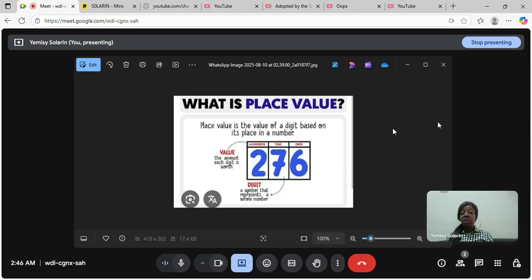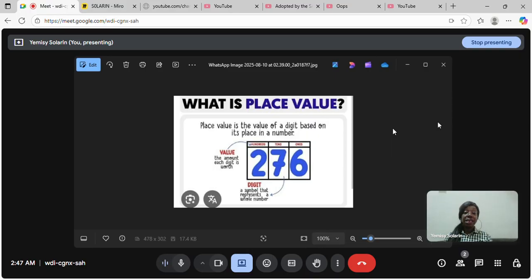Now, another keyword we need to look at is the word digit. What does digit mean? Digit means a part of a number. Digits are basically from 0 to 9. So examples of digits are 0, 1, 2, 3, 4, 5, 6, 7, 8, 9. Numbers are actually formed from digits. So we now know the meaning of some of the keywords in this definition.